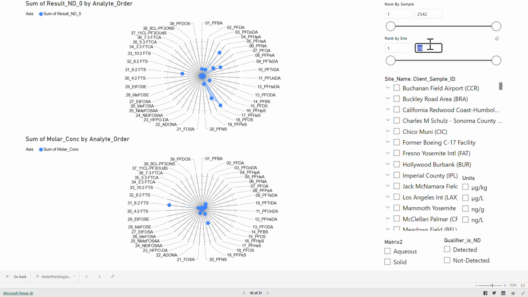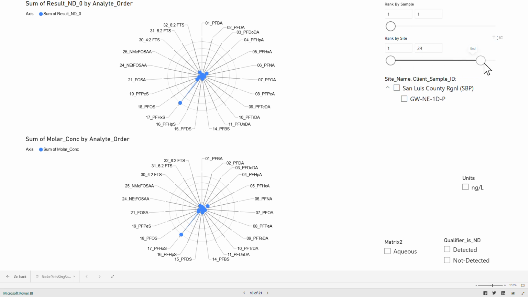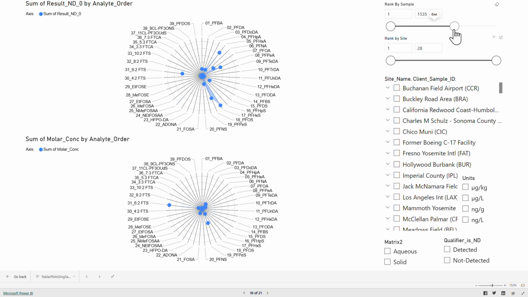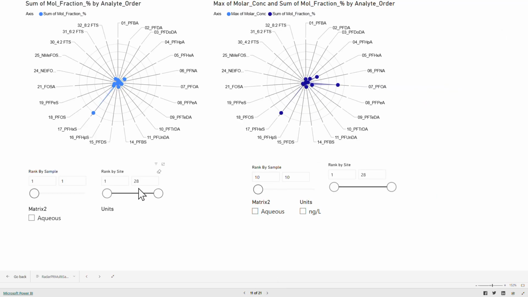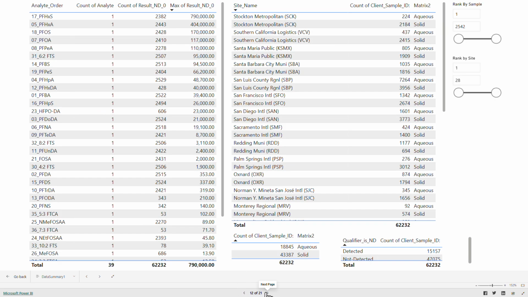This is a single sample or sample set plot as shown in panels 5, 6, and 7, and therefore only has one set of filter or slicer controls. Dual or multi-sample radar or spider plot comparisons are available on panel 11. Select dataset tabular summaries are shown on panels 12, 13, and 14.